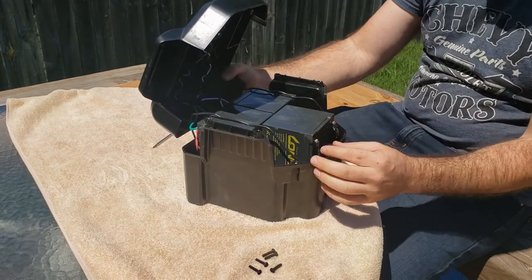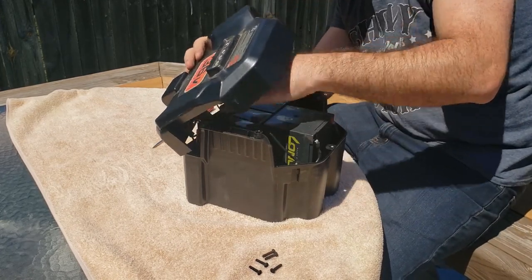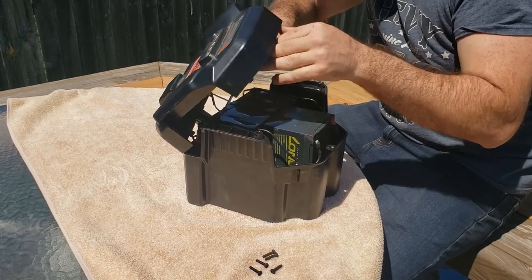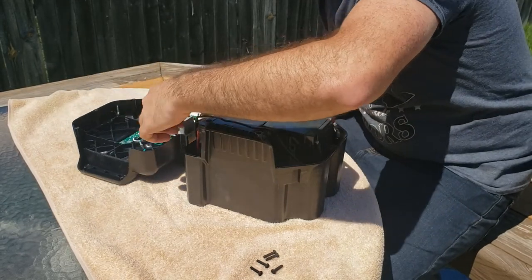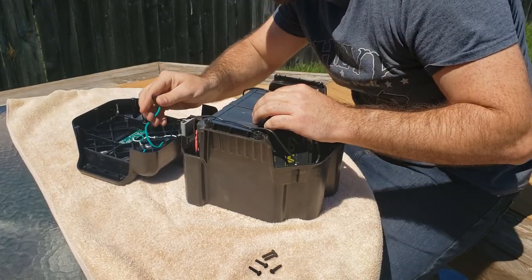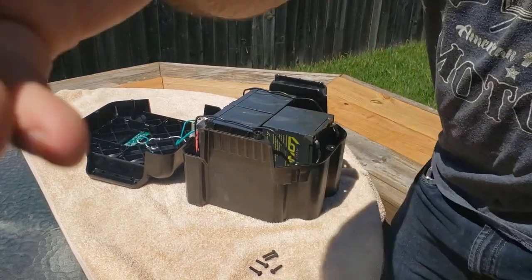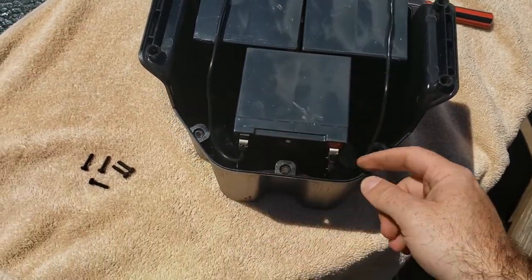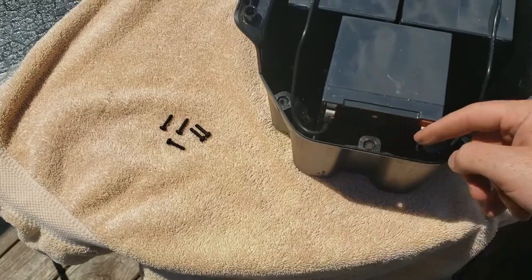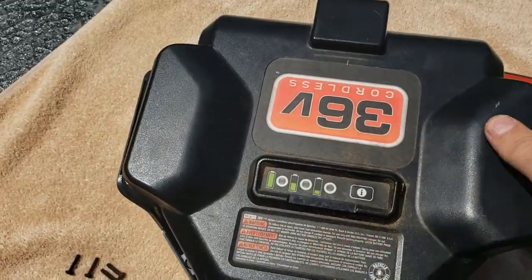Okay, so we got three 12 volt batteries. That all twisted around itself. Let me grab the camera here, show you what I'm working with. So you just got three lead acid 12 volt. Looks like they're sealed, obviously. And then you just pay attention to your wiring. With all three of these combined, you do end up with 12 times 3 is 36.